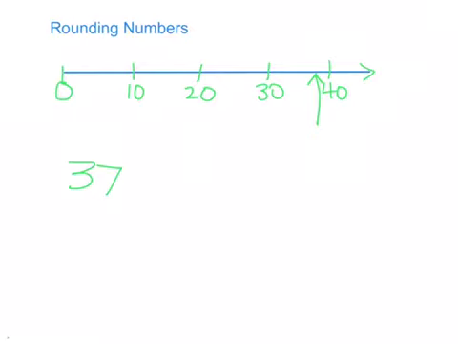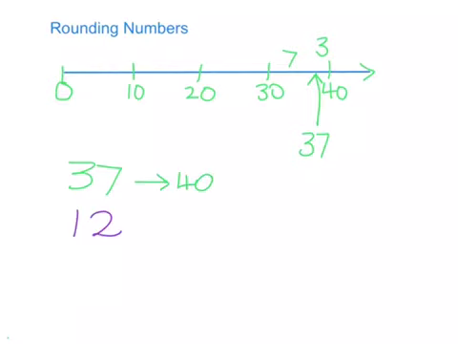In fact, I can see this. I can look at the numbers exactly. From 37 to get up to 40, I've just got to add on 3. So I've just got 3 there. Whereas if I was to go from 30 to 37, I've got to count on 7. So I can see that it's closer to 40. So rounding 37 to the nearest 10 would be 40.